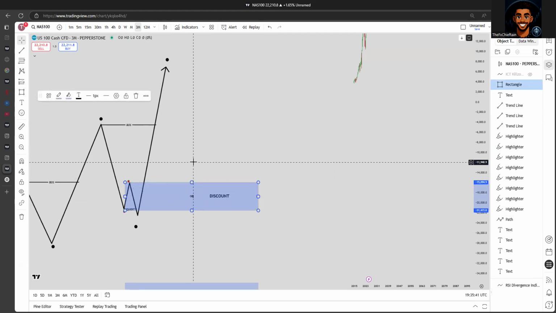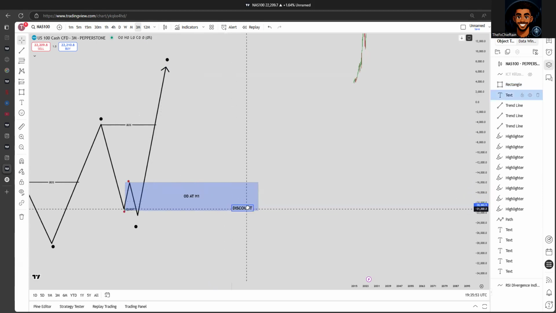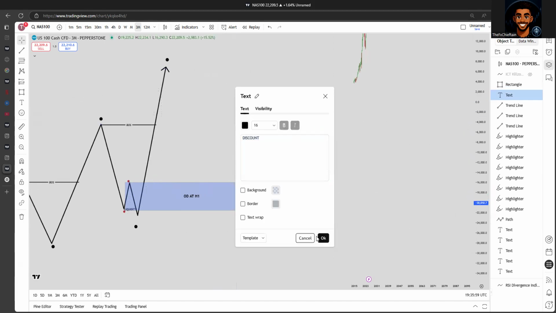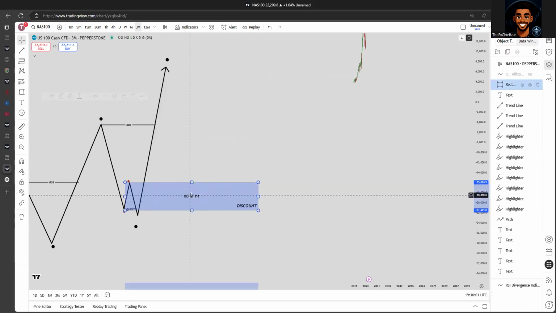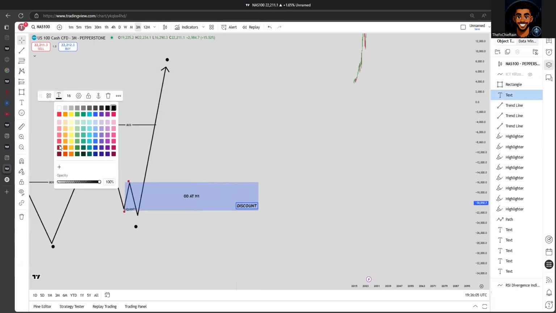Whatever time frame it is, let's assume this is in a 1 hour time frame. You can put OB H1. That's your 1 hour time frame. Let me just increase the writing for context. So this is our discount zone. We want to have this level telling us that you are in discount. Understand? So okay, this is what we have right now. Discount.